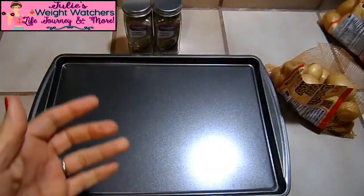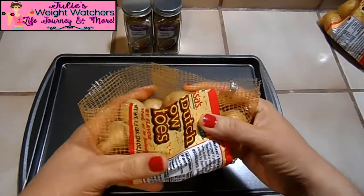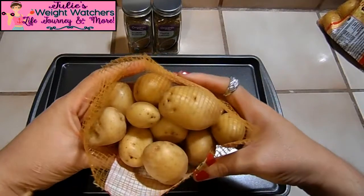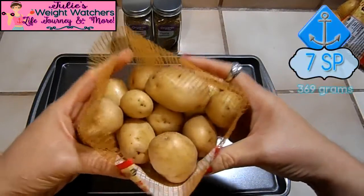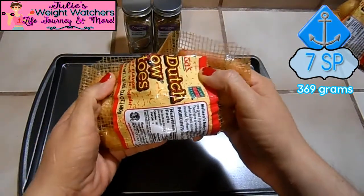For my dinner, I'm going to go ahead and spend 7 points. And I went ahead and got these out, and I think it was 369 grams comes out to 7 points. So you get all of these potatoes, which to me is a lot. You get all of these for 7 smart points, and I'm going to go ahead and show you how easy it is to prepare it.